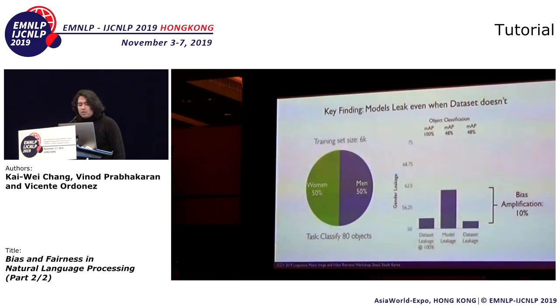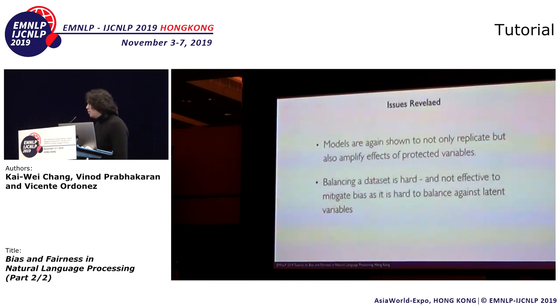So the dataset leakage is almost 50%. But we still have model leakage. We're still able to predict the gender from the predictions of the model. And we think, we're almost certain, that we cannot balance with respect to other things that are not annotated in the data. For instance, it could be the case that all the men in this dataset are wearing dark clothes or something like that. And we can't balance with respect to that because that's not a variable that we have annotated in the dataset.